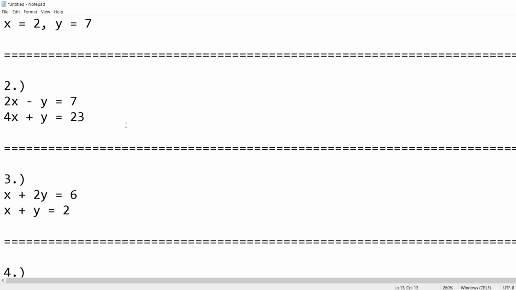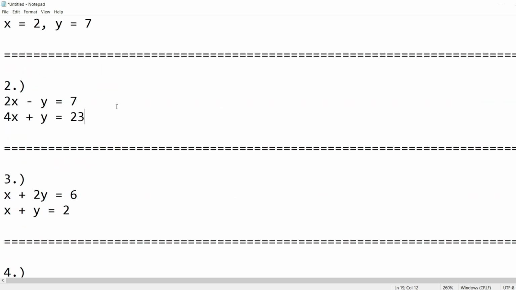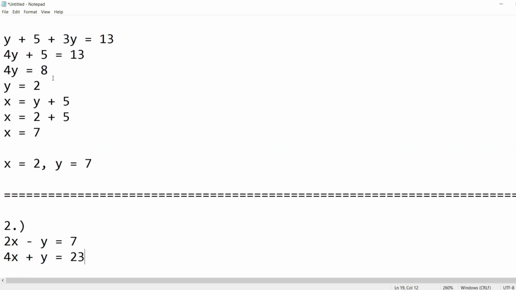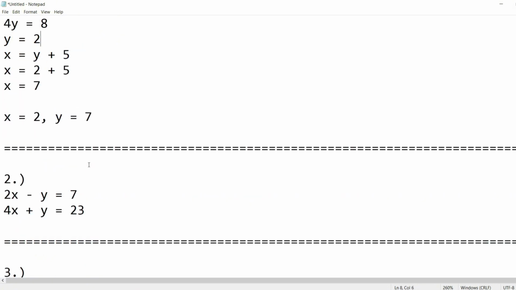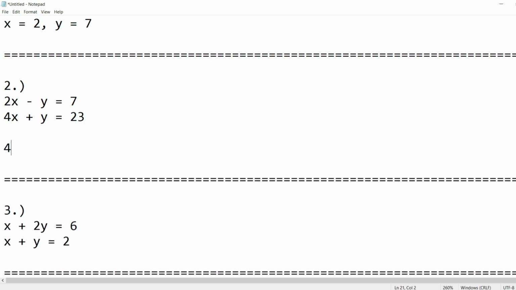The second way of solving a simultaneous linear equation, which I literally never use this method, but I'm going to teach it anyway, is instead of finding one of these variables in terms of another variable, which we did here, you can just get rid of one of the variables. So if 2x minus y is 7, then 4x minus 2y is 14. Obviously, we just multiply both sides by 2.